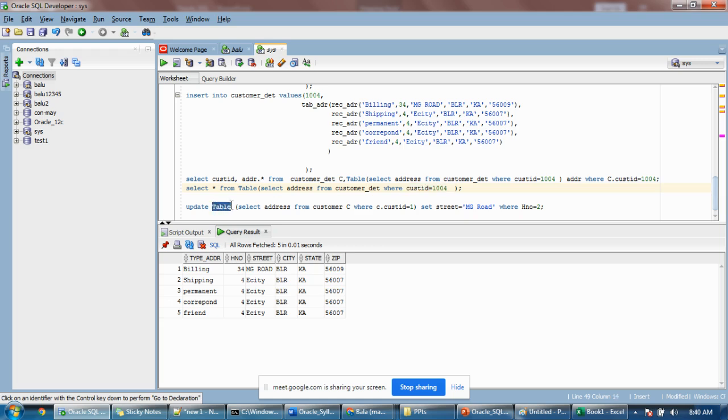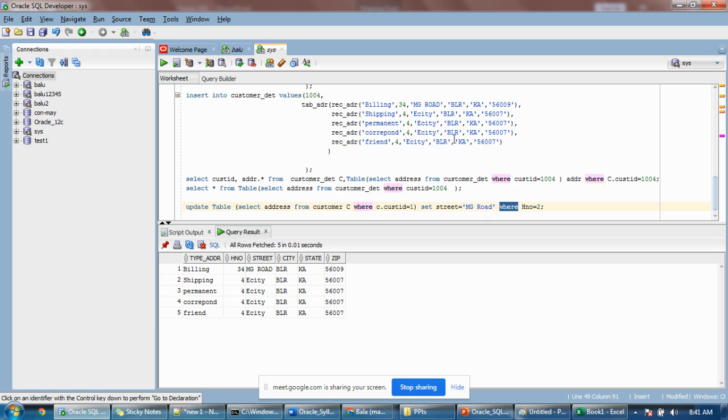If you are updating the table type column, you have to give UPDATE TABLE of, you have to query the address details for a particular customer ID, and you can give the value SET MG road, whatever you want, street or whatever.